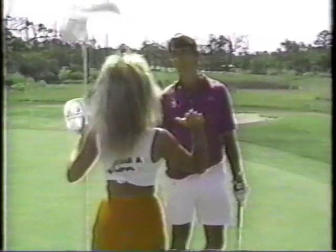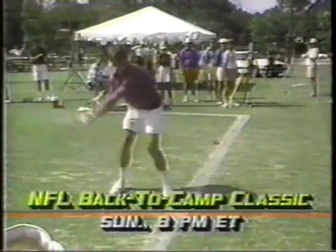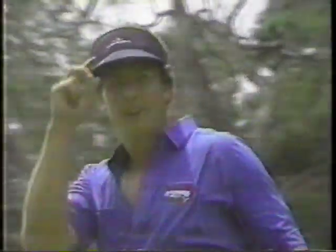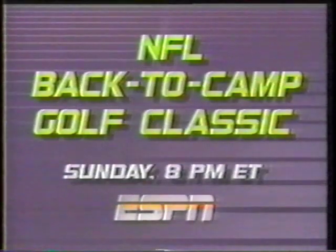Before the first kickoff, the NFL's best. Relax, unwind, and have some fun. Miami's Dan Marino tees it up at the NFL Back to Camp Golf Classic, Sunday night on ESPN.